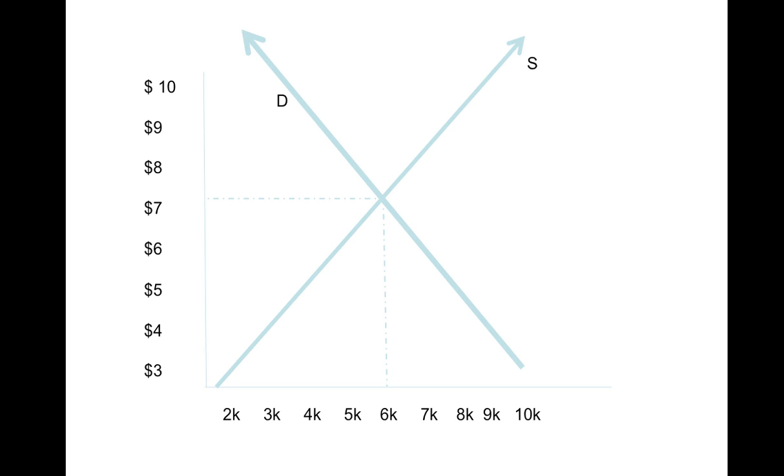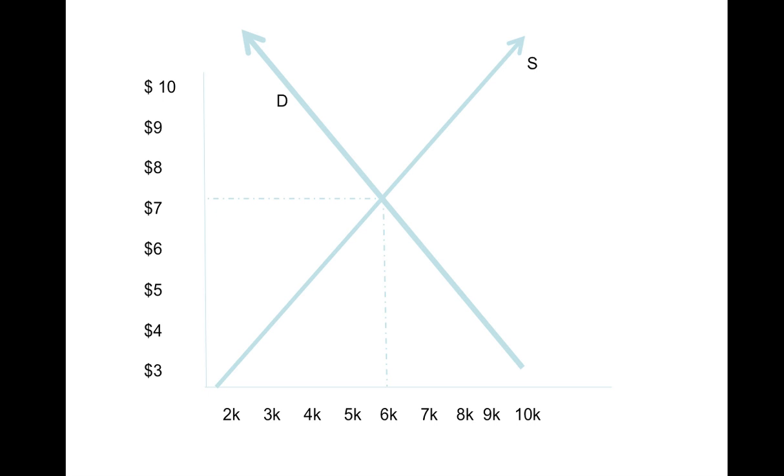All right, so excuse me. Here we have another supply and demand curve that I have drawn, and to figure out the price and quantity is pretty simple. Where the supply and demand curve cross, where the equilibrium point is, you simply go straight across to get the price, and here we'll estimate it at $7. So the equilibrium price, or what we call the market clearing price, is $7 in this situation.